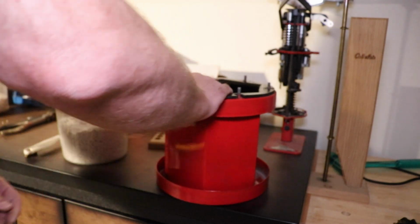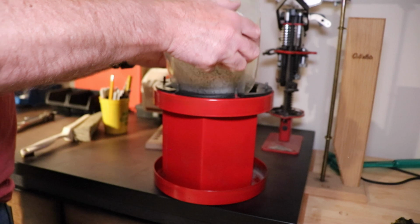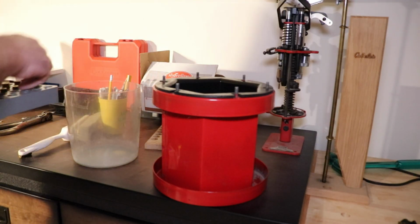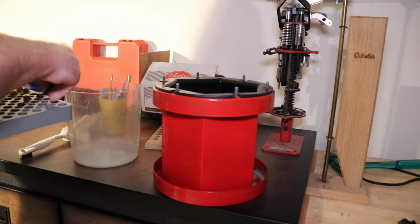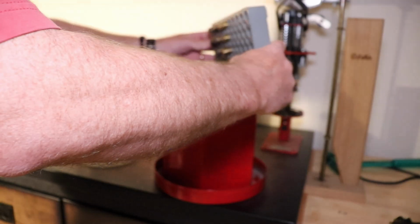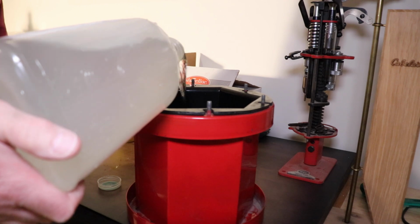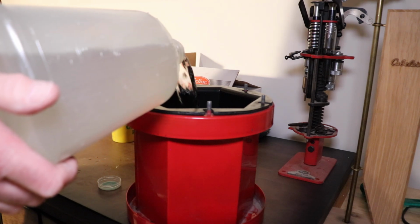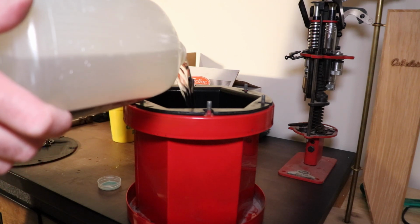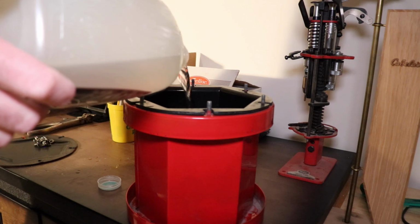So I'm going to put that there. I'm going to dump in my ceramic media, these little beads, put those in there. And let's throw our cartridges in as well and get enough so that I can dump the rest. So I'm just going to add tap water to this thing. And you want to have enough so you've got plenty of room for it to slosh around. So I don't want to take the tap water all the way to the top.